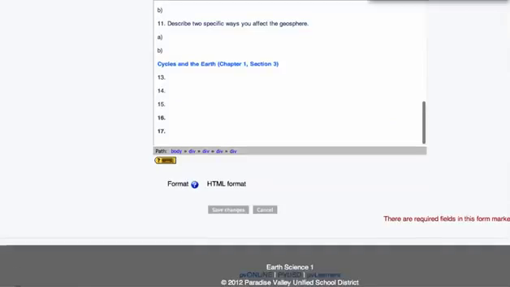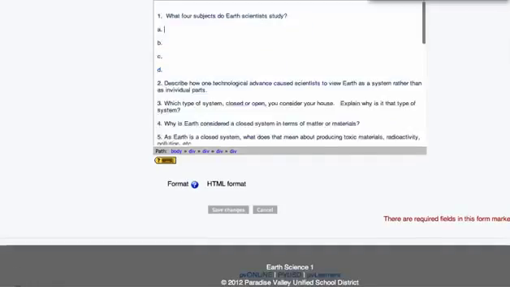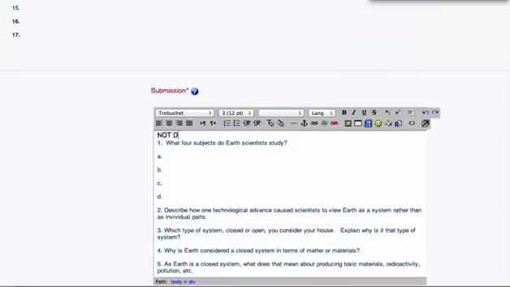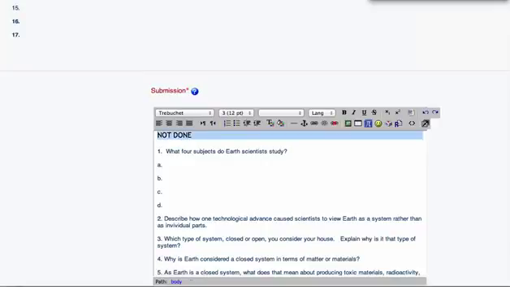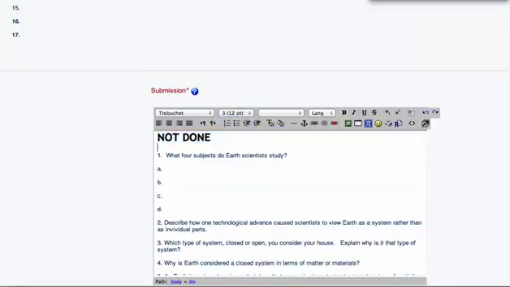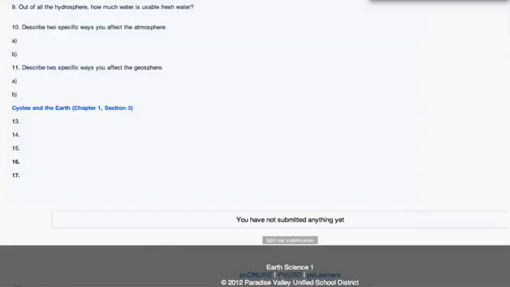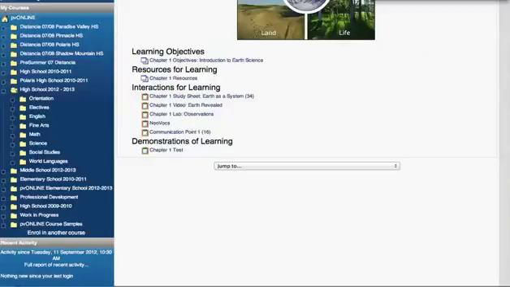When you're done, click Save Changes. But again, if you're near the end of the hour and you aren't done, put that at the top. I'm just showing you how to mess with the fonts, and then you save it. I will know then not to grade this. Don't back out like I just did.